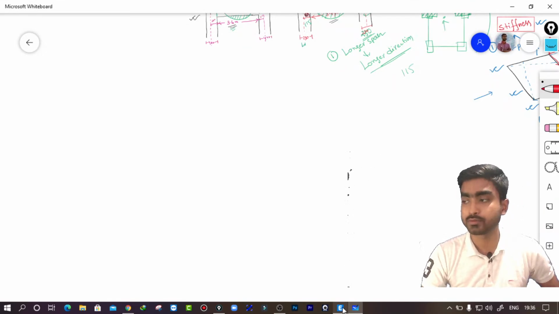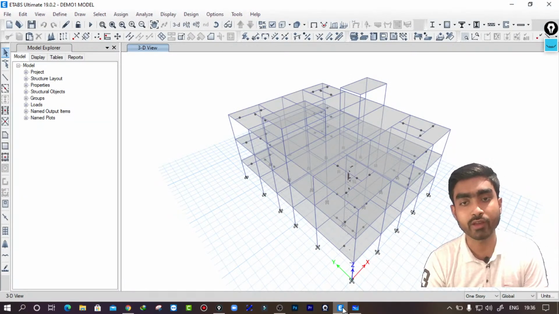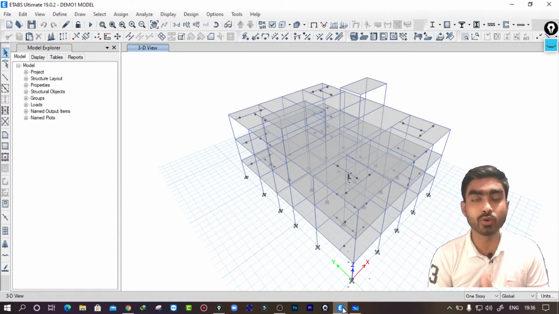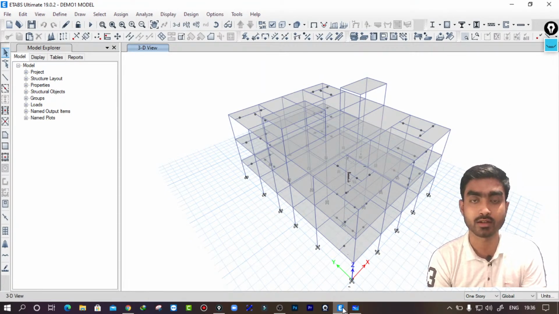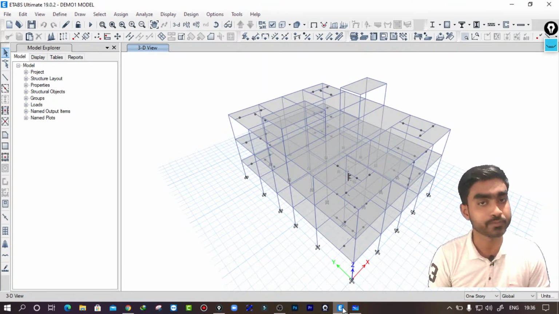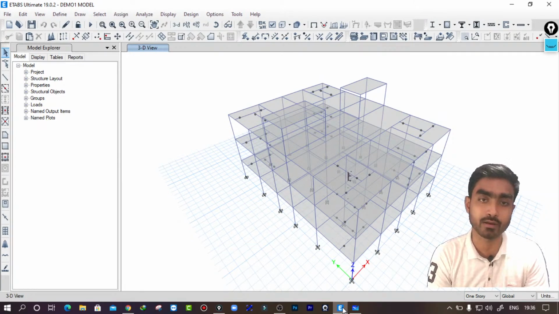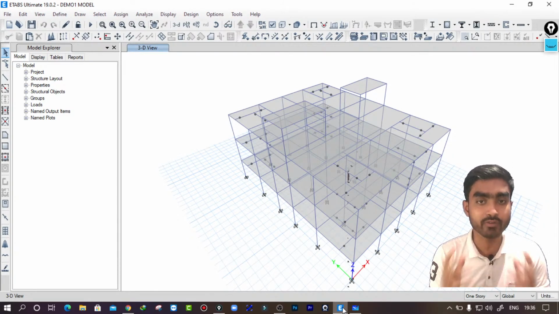Okay, so to do the modal analysis, we'll go to ETABS first. Now in ETABS, what we have to understand is that in this total modal analysis, we are not giving any load. Okay, any lateral load won't be there to move the structure. The structure will move under its free vibration. Okay, so free vibration means we are considering that the damping of the structure tends to 0. Okay, damping means the internal friction among the members, right? So the internal friction in the members will be 0, we'll consider. So that is what free vibration is.